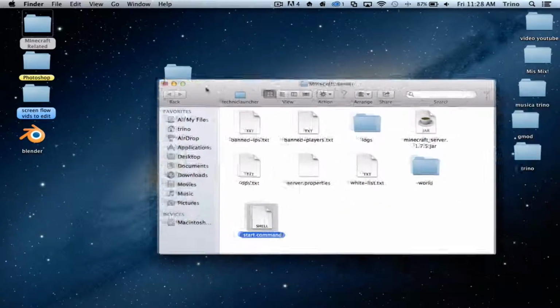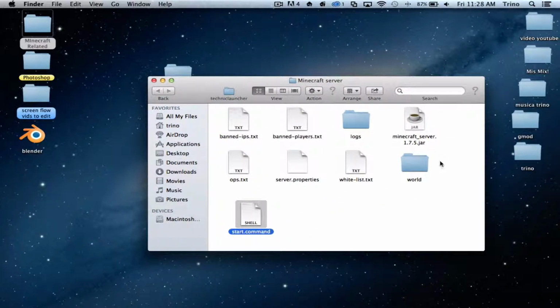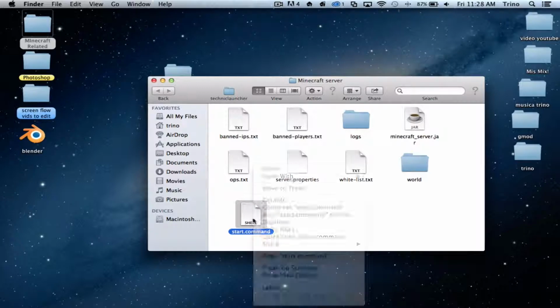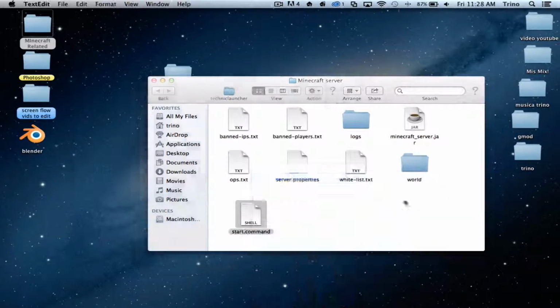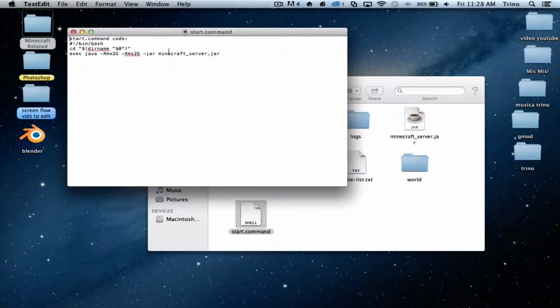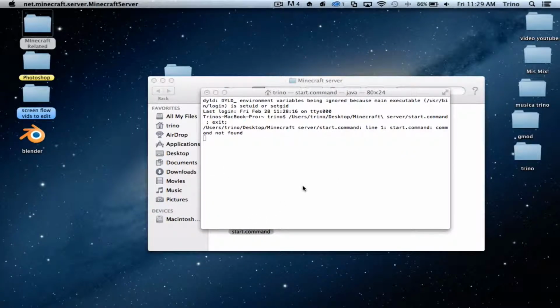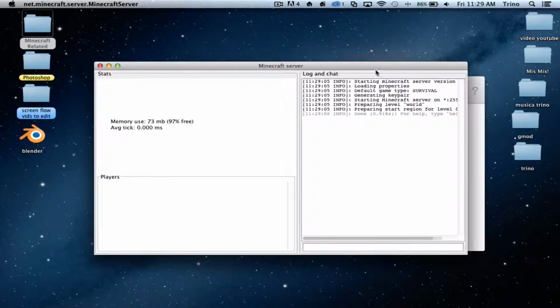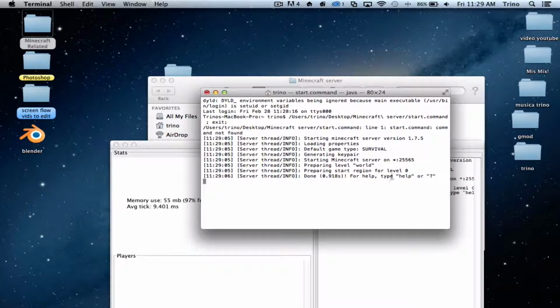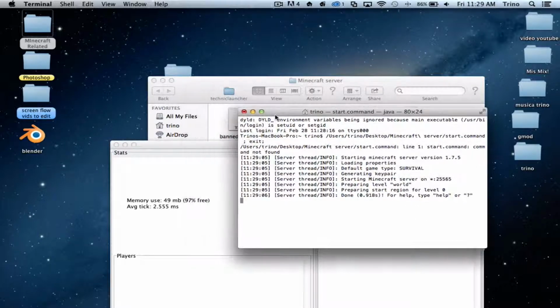After you have all that, you could just start. No, before you do anything, you have to rename this. Rename this to Minecraft server.jar. Let's see, is it open with TextEdit? Minecraft server.jar. Alright, it has to be named exactly like this. So you just start it, and then it just starts. It opens all these screens, and then it's done. So after that, the server is ready.